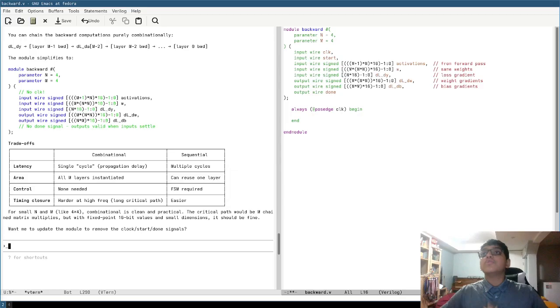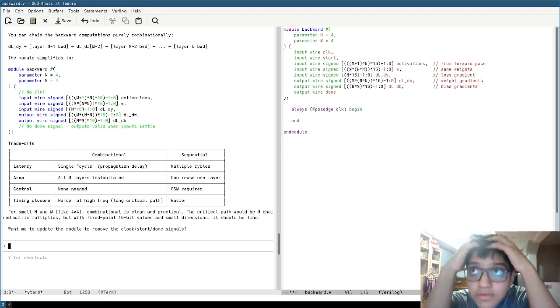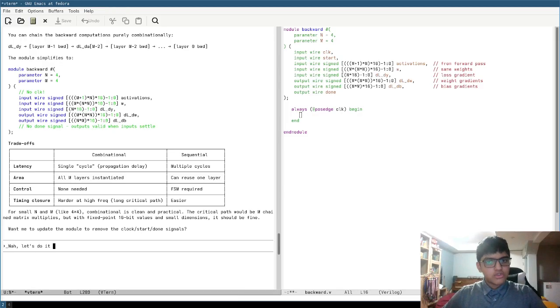So what we want to do is, let's do it using procedural logic.